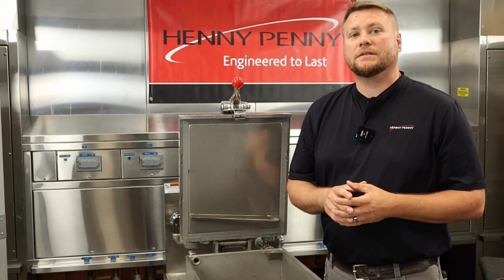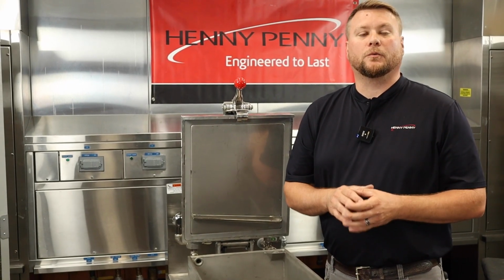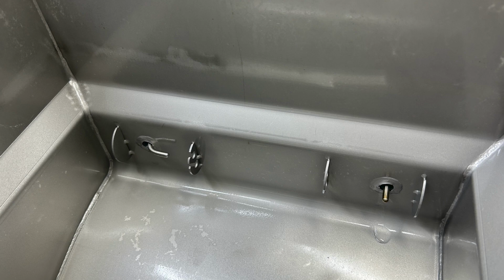However, for gas units, this is going to be a little different, where you can see on the right-hand side here where the probe comes in, it looks similar to just a regular temperature probe. However, on the right-hand side, this is our high-limit probe, and this is what we would see on gas units.